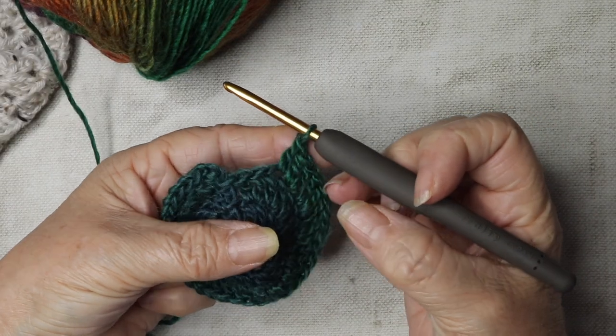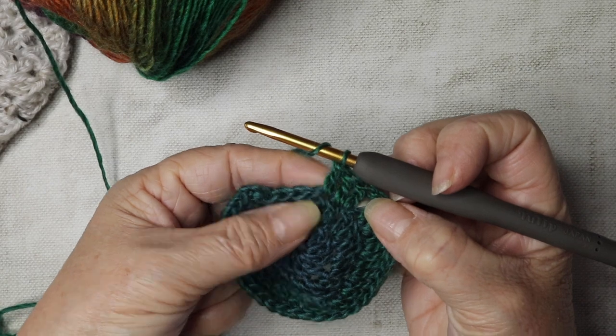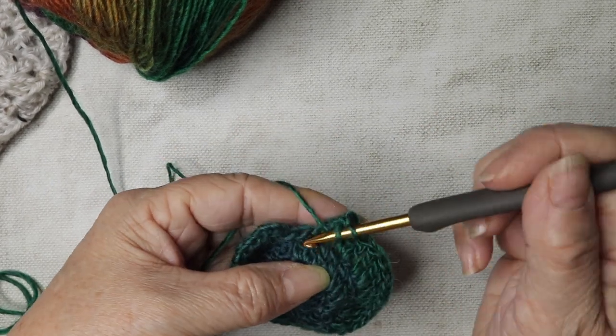So hopefully you've got around here okay. I've just got a couple more stitches to do. I've just done 1 in that one, so I'm just going to do 2 trebles in the next one.